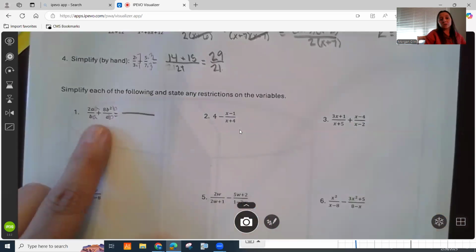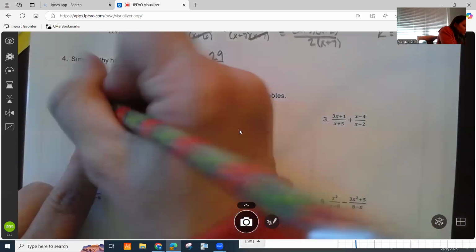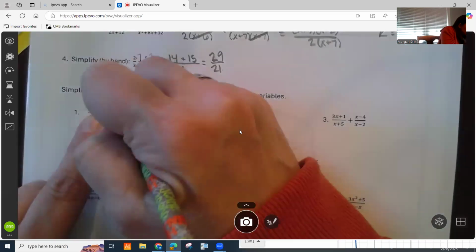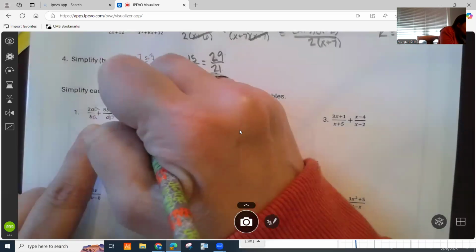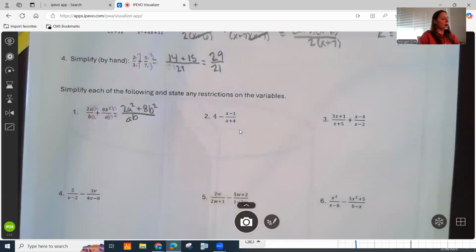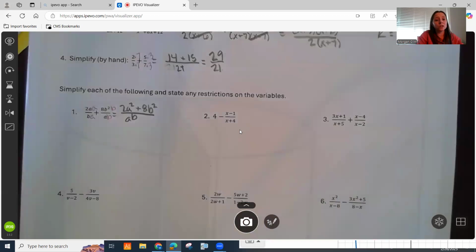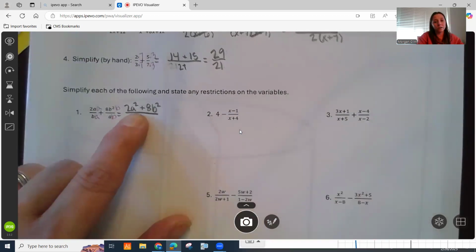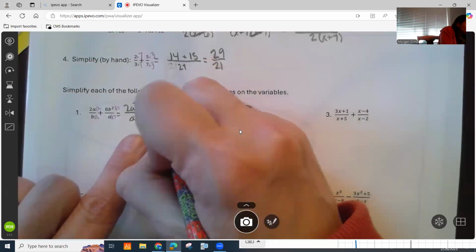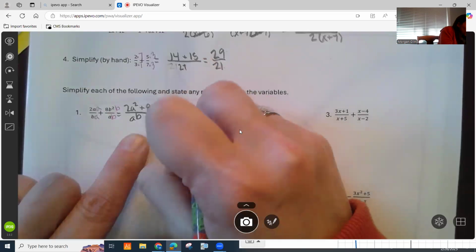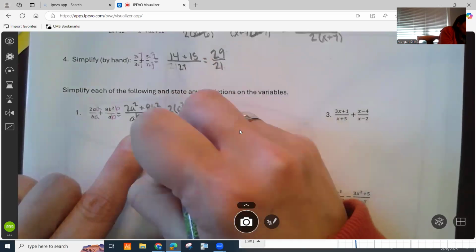Now, do my denominators look alike? They do. It's an A and a B. All right, so here this makes 2A squared plus 8B squared. Now when you're doing this, just double check. Can anything factor out of the numerator? If nothing can factor out of the numerator, here a 2 does factor, but let's look at it. When I factor out a 2, I'm left with this right here.